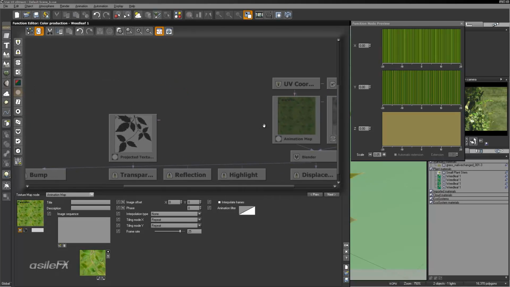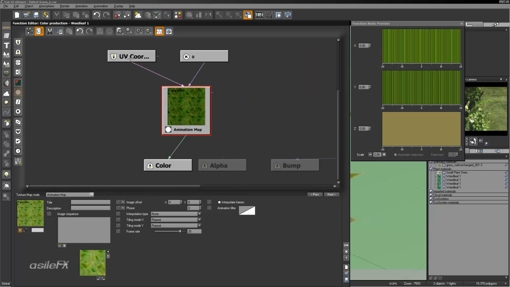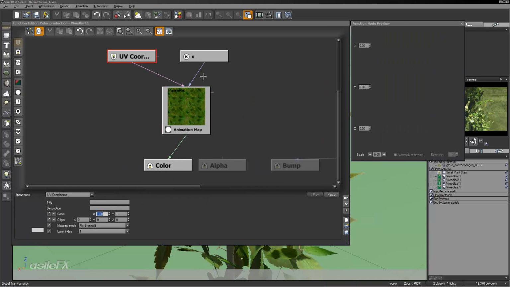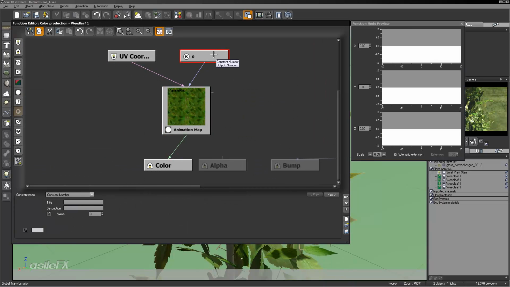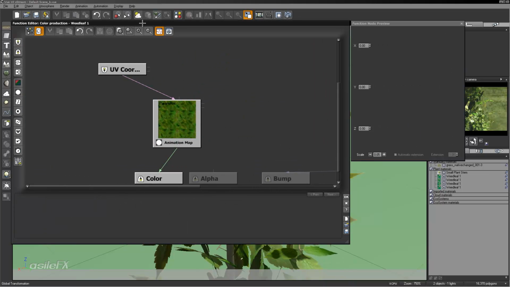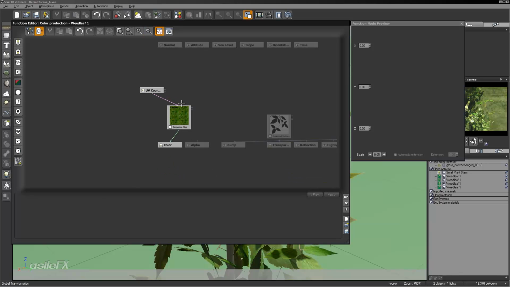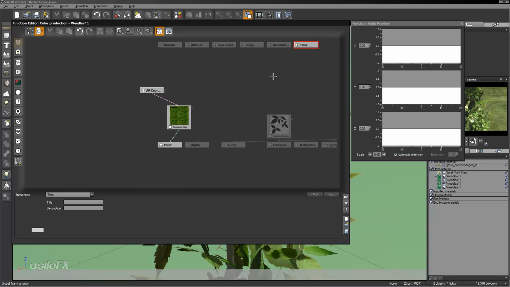Now technically we could correct the animation map, and as long as the time input isn't connected, it won't change during an animation. It does need to be connected to this top time output, which returns a value based on, or sorry, not an integer, because it does do the in-between frames, but it returns the second. So if you've got a value of 1 second, it's going to output a value of 1. 2 seconds, value of 2. And then it will do the in-between frames.